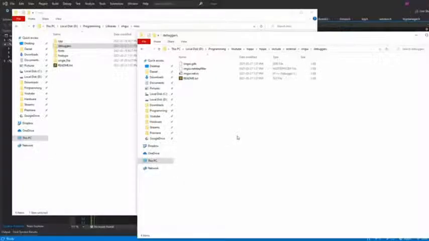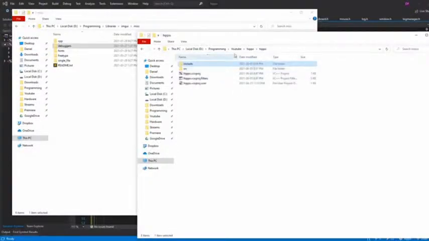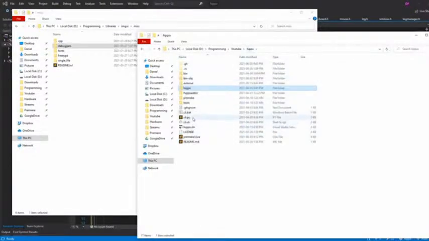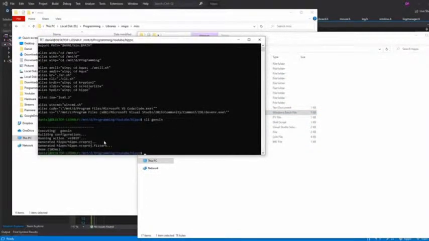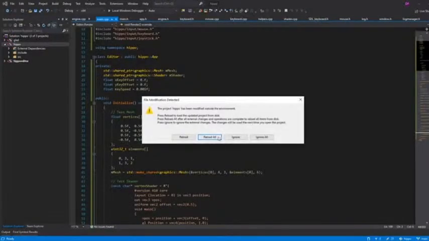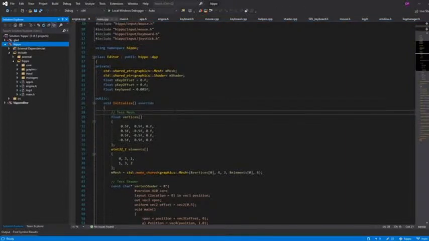So now I should be able to go back to Hippo, and let's just open cli.bat. And now everything's been added. So if I go here, I'll reload. Okay, so now that we've included imgui, I need to actually set it up, initialize it, run its initialize and shutdown code, just like we would with SDL in terms of getting that initialized.